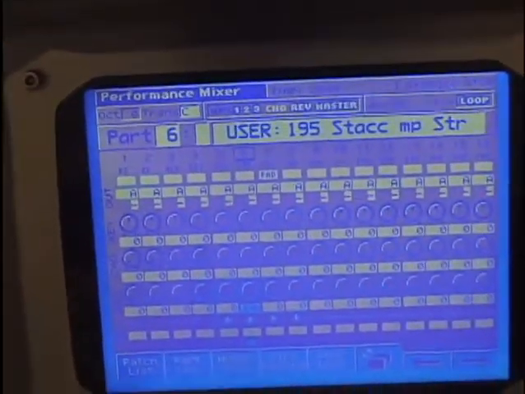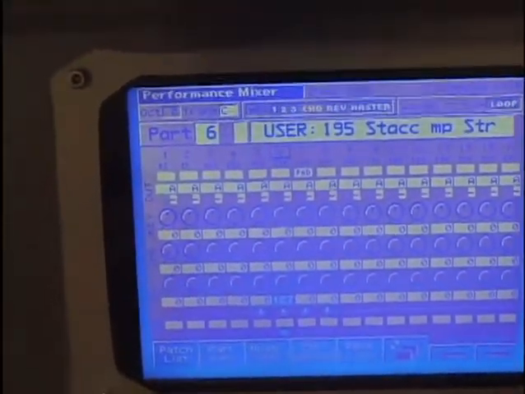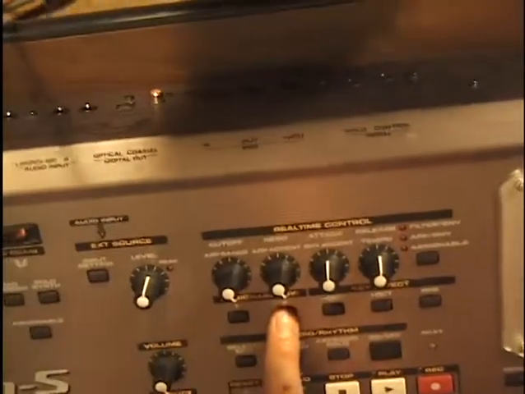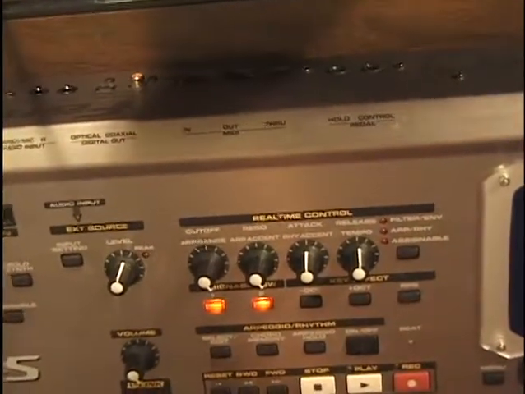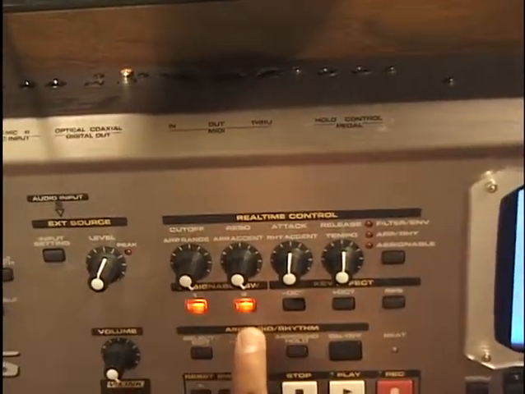So you can see it's going up and down there. You see that? Move the real-time control knob? I see, it's controlling it also. Now I'm going to turn it all the way up. And as you can see right here, I have assignable switches. 1 will be my chorus for right now, and 2 is going to be my reverb. They have to be highlighted for me to be able to hear them.